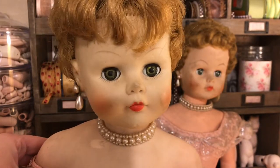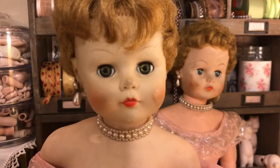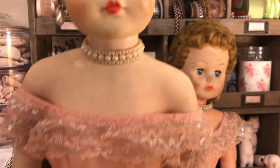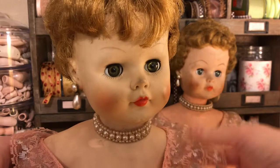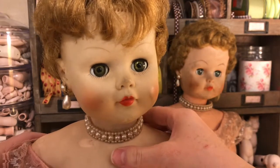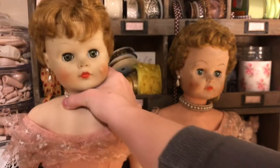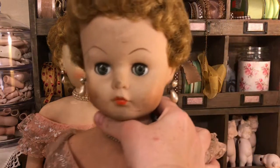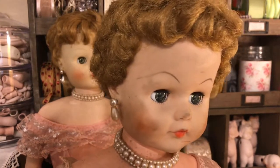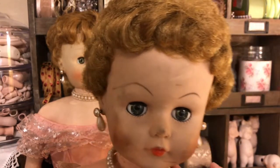Only their heads are movable. The rest of their body's not jointed, and it's not very easy to move their heads. The one I'm holding right now, she's a little bit rigid. When you go to give a gentle squeeze on her shoulders or arms or legs, she doesn't give very much at all. As this one over here, she has a slightly different skin tone. It's a little bit more pink, and she has a little bit more give when you give her a little squeeze. But they both have clear eyes, which still open and close.